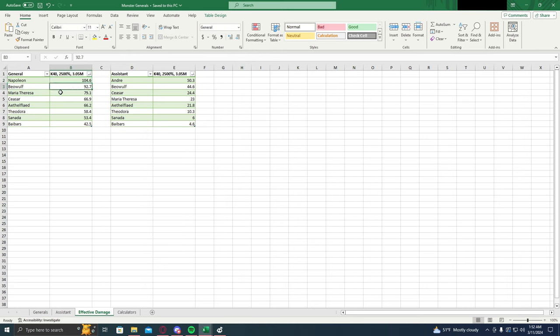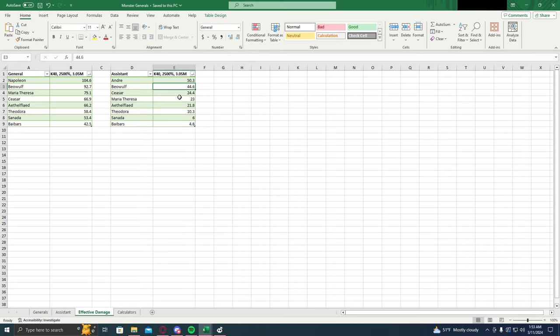But we can see that Beowulf does come far above all the others in terms of effective damage. But Napoleon still beats out Beowulf. So Beowulf's monster buffs don't really get him above Napoleon in the monster hunter category. So if you already have Napoleon, I wouldn't really worry about getting Beowulf. I mean, at 5 stars. As an assistant, Beowulf's not bad.